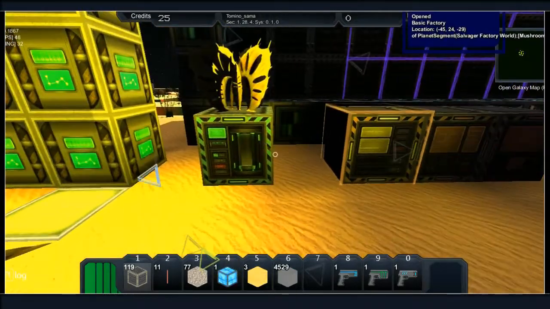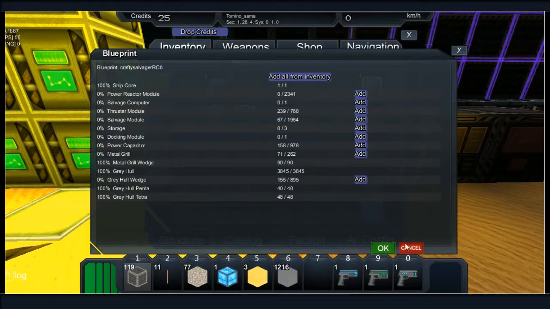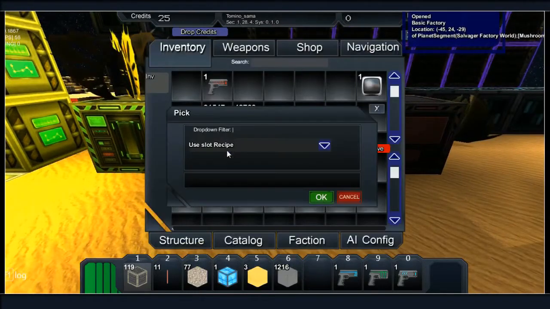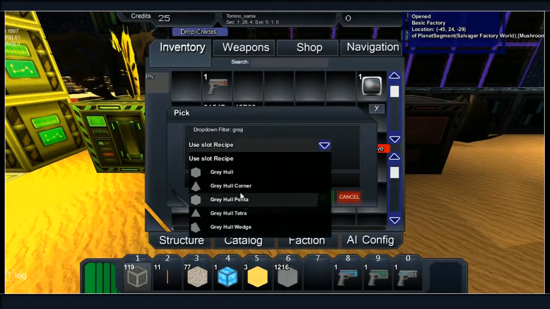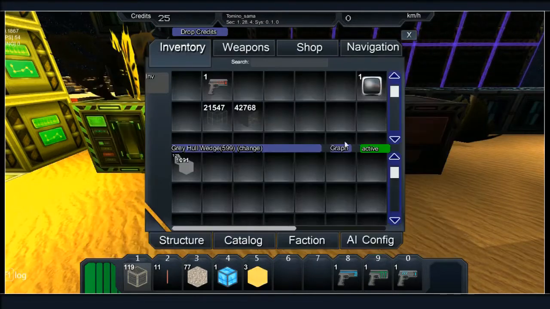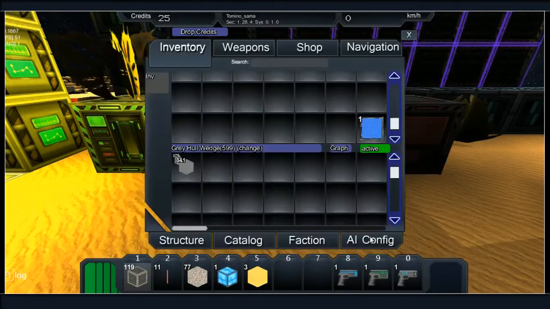All right, just gonna turn it off and do the old blueprint thing. Add all. Nice. Now I just need to make the wedges. So, grey hull wedges. Activate. Boom. How many do I need? About 700. Nice, I've got enough.